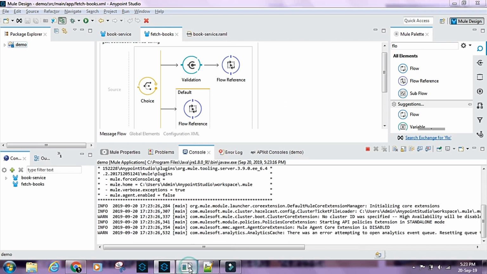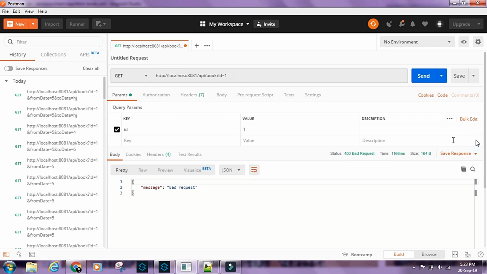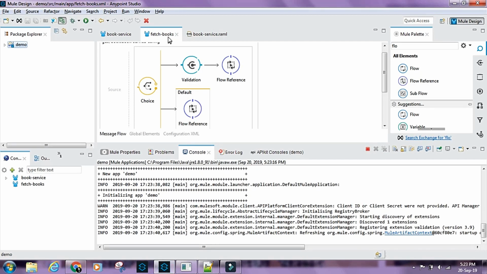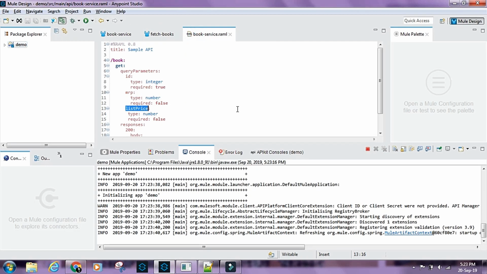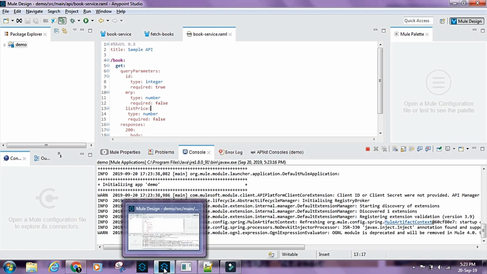Okay, I'll just try setting. So I'll be using Postman to test the API. So let's take a look at the RAML. So ID is of type integer and it is required. MRP and list price are not required and they are optional, right?